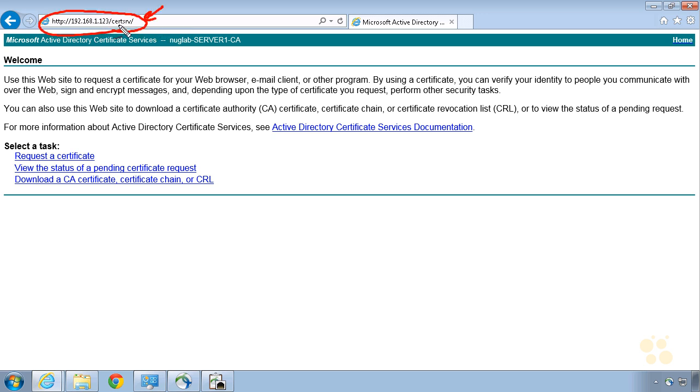So even though we're going to the same URL that we did previously for our certificate services, this is actually a new CA service running on the now domain controller. As a result, it has a brand new root certificate. So for this Windows machine, if we wanted to import a root certificate, we'd go to the CA server, which we have. We'd say I want to download a Certificate Authority certificate chain or CRL. So we'll click that link.